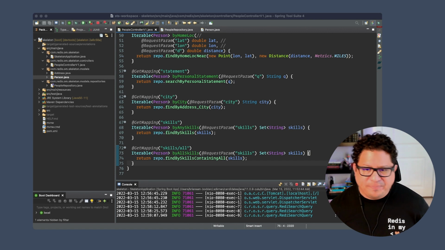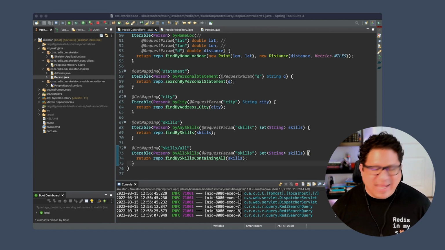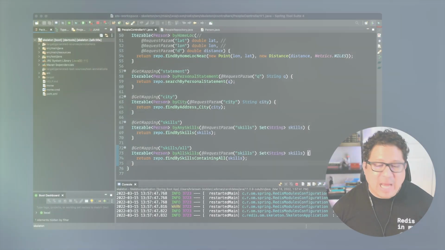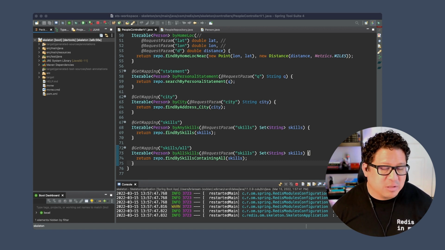All right, so I'm going to stop right here, and then we're going to be talking about entity streams. Now that we've seen how querying works through repositories, I want to show you a different way to query for JSON objects in Redis. And this is an API called Entity Streams.